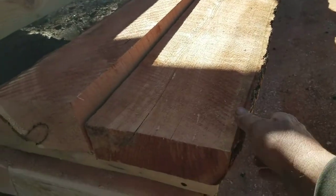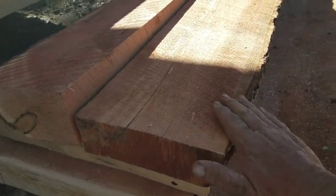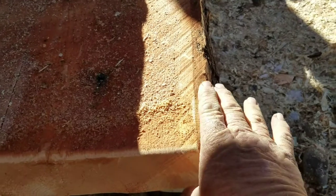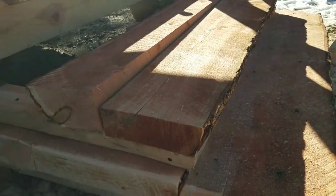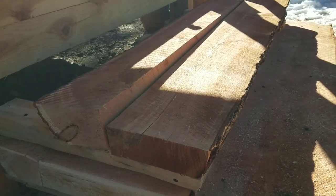So I like this bark edge. We call it a live edge. I'm going to round that off like I did right here, and then get a coat of paraffin on everything as soon as things get nice and dry, and maybe get up above 50.